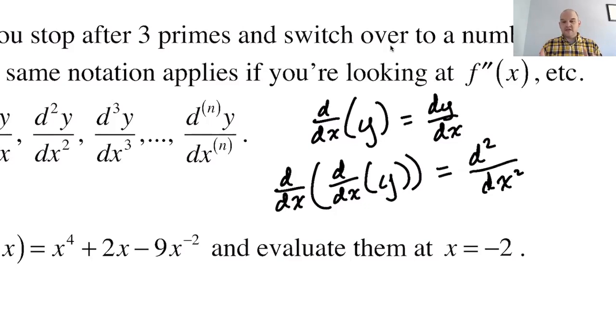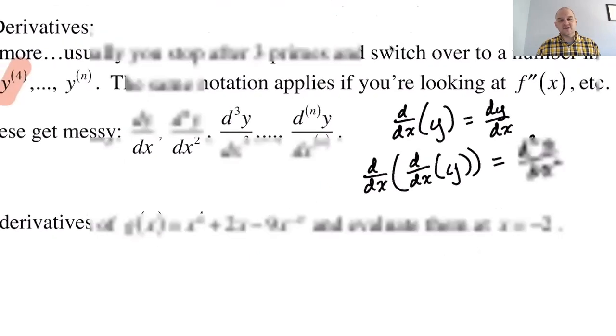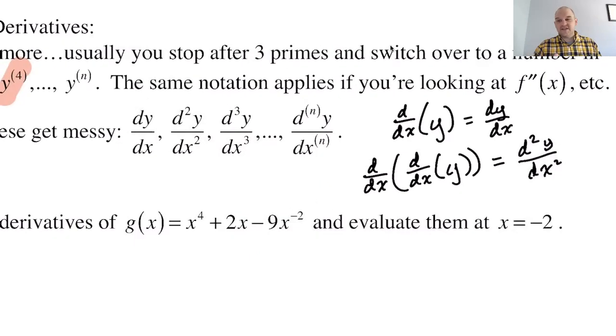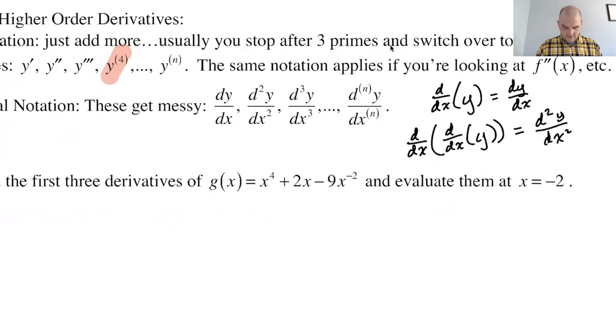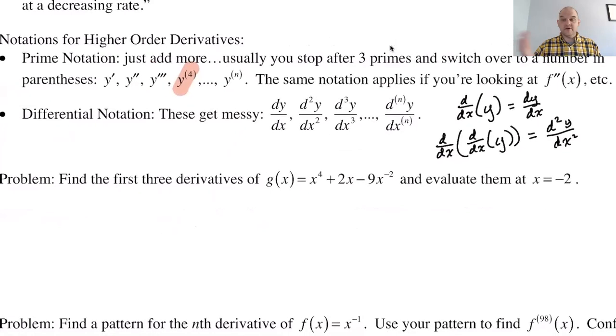And then what are you taking the derivative of? You're taking the derivative of y. So that's why the notation looks weird. The squareds are not where you expect them to be, and not everything gets one. But you can see that this notation is kind of gross. It has its applications. When you get to multivariable, you basically need it. But it's kind of a gross notation. But whatever, you got to know it, right?